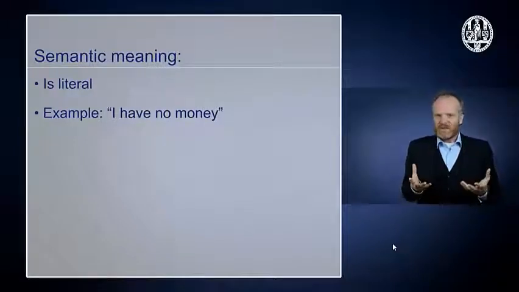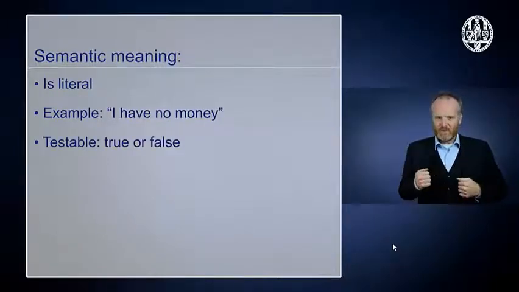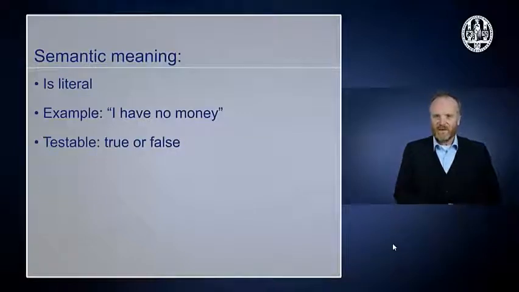You can try to test whether my claim is true or false. You can look in my pockets and see whether indeed I do have any money or I don't. It's usually thought that truth and falsehood are central aspects of the meaning, at least of declarative sentences like the one I just said.